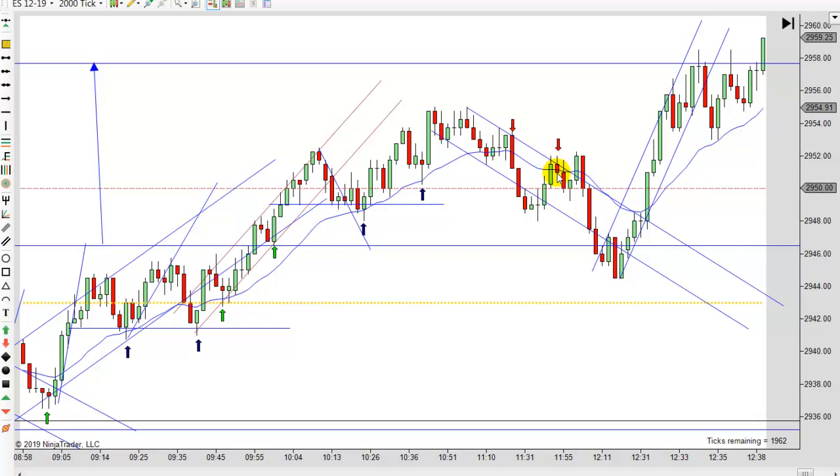Very small bar, bearish. It does come back again here. But this would be your second entry short, but it's too bullish, and over here you're too late. So even though it works, you can't enter on this one. This is your signal bar, and one tick below that would be your entry if you were entering.